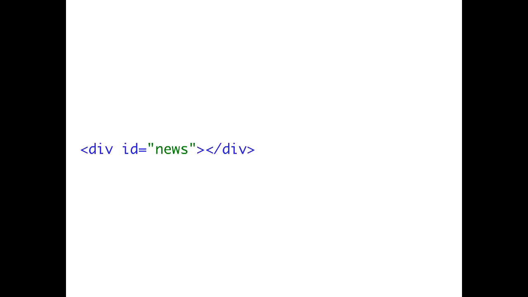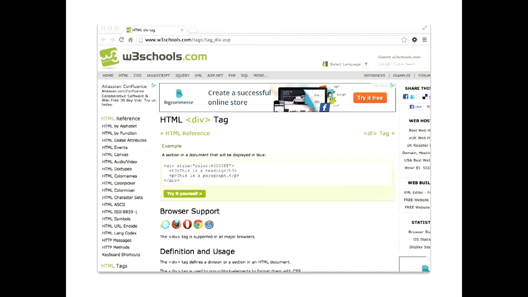Similarly, this looking thing, really simple. Tags. No, that's an element. It's made of tags, and we know that it's not called a tag because W3C school says it is. And I only really put this in because there's a big commerce ad here. And a sneaky Atlassian one as well, we won't talk about that. But they talk about HTML div tag. It's not a tag, it's an element.